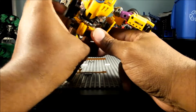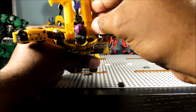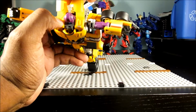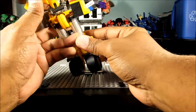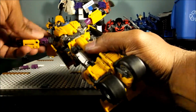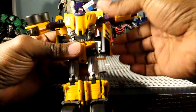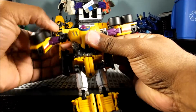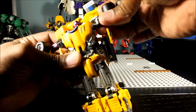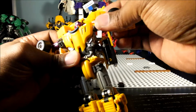All right, now the shoulders are what's actually going to keep them in place. If you guys can see that there, you're going to pull that down, and then that's just going to sit there. It's kind of nestled in there a little bit, and that's going to take care of that. Now, while you're here, you can bring the arm around, have it come down, let it bend, and then you can move his shoulder plates around after you switch the other side. Do the same thing. The shoulder plate's going to come right up like this. Bring the arms down, and the arms are on a little loose ball hinge, so you want to try to get it in this position where the joint is. The joint needs to come down.